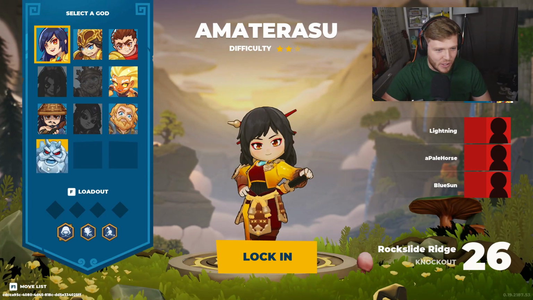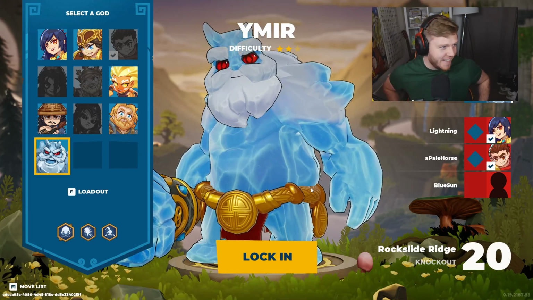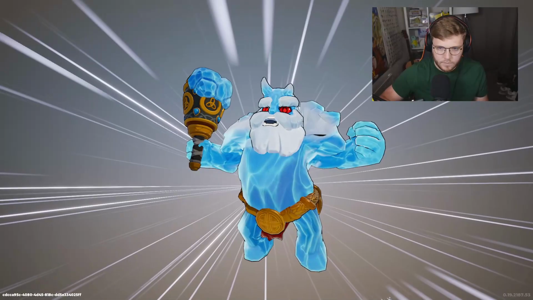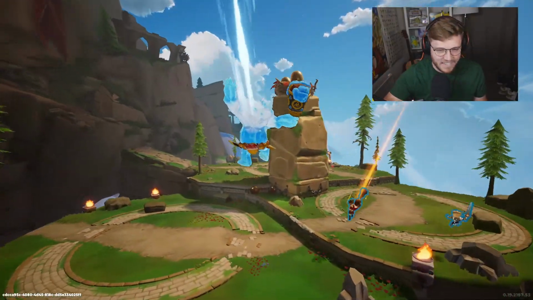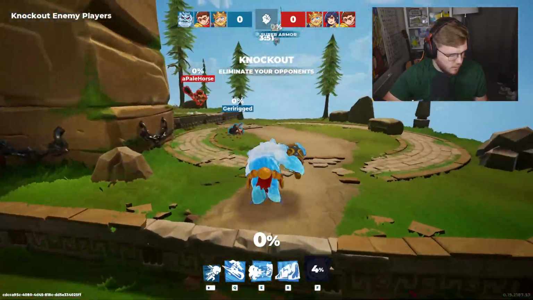I'm actually gonna go, do you know what? We're gonna lock in Weimer. We're gonna do it. Oh, imagine not pressing lock in. Here we go. Let's see who wins. Eliminate your opponents. Q and E.